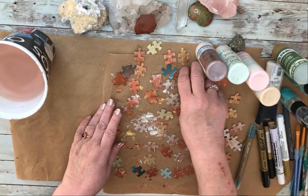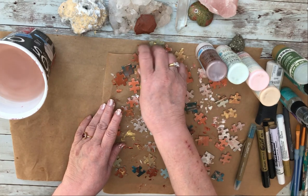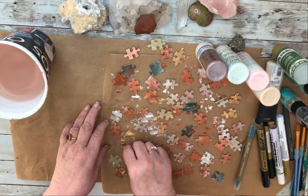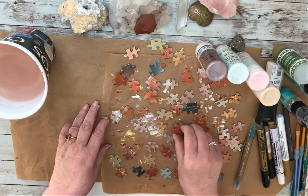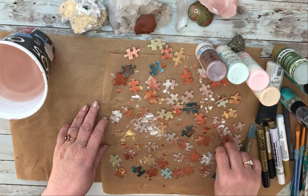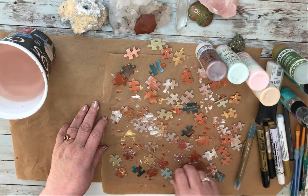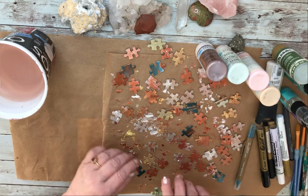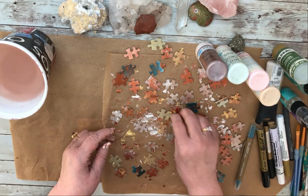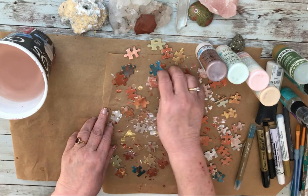So here we go. Now what I'm doing is I'm just moving the pieces, because they have a little bit of acrylic paint on the bottom, and that makes them stick to the paper, which is something I don't really want. I just want puzzle pieces right now, and I want the backs to be flat. Look at that, I missed one. It doesn't matter though. I'm going to just let it be, just like the song.